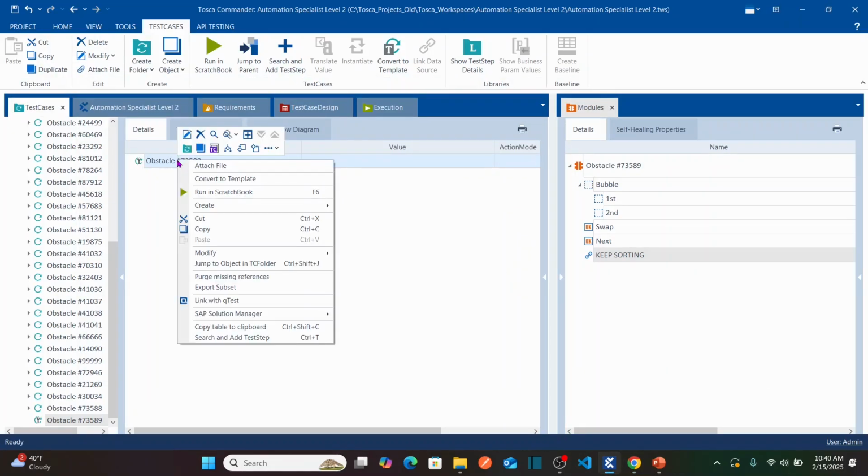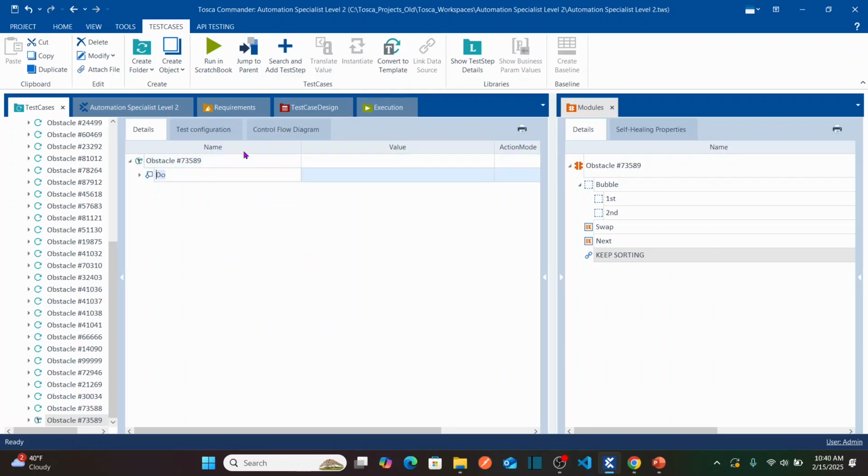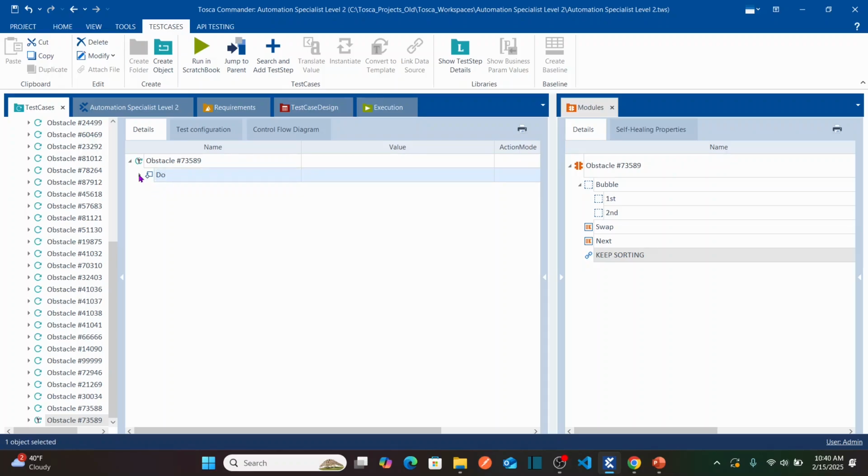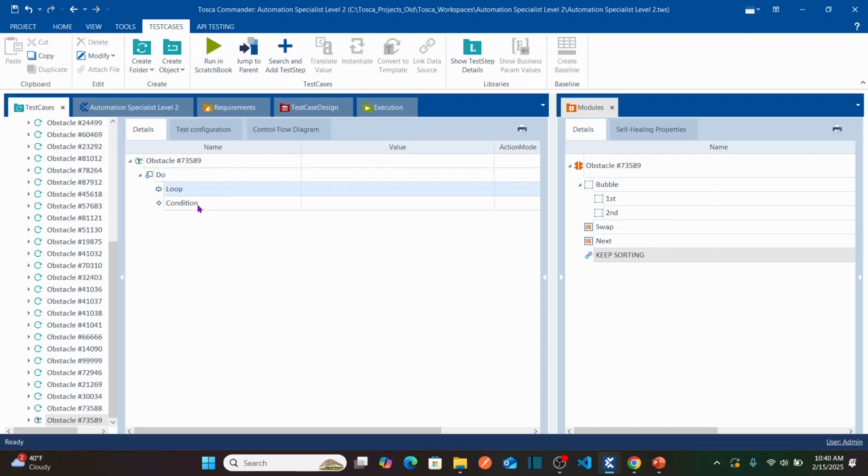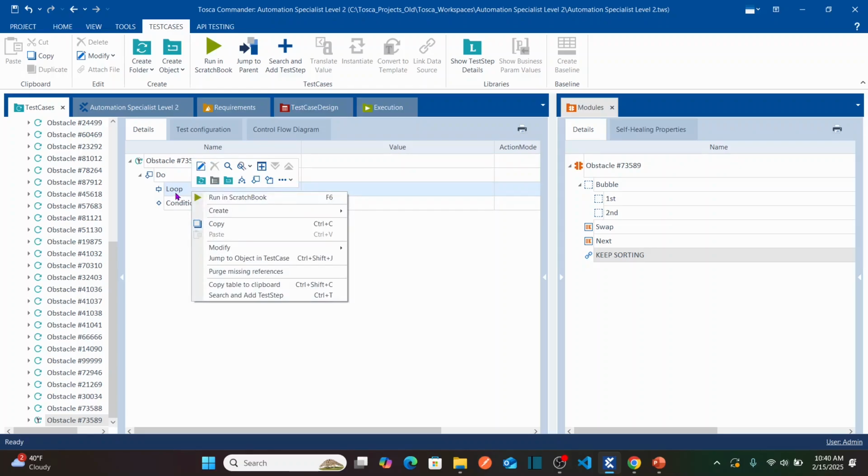Right click and select do statement. Here create do statement. Select this one. Under do statement you will have a loop and condition. Now under loop, let me first introduce a wait.